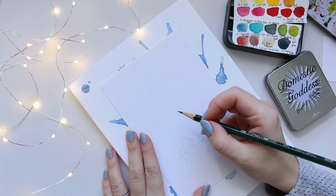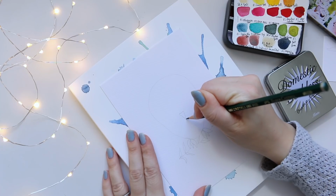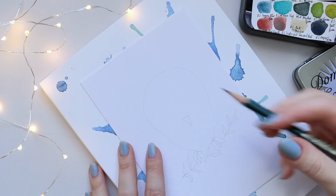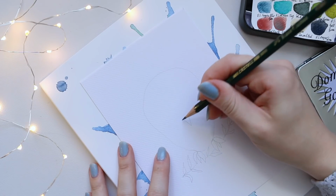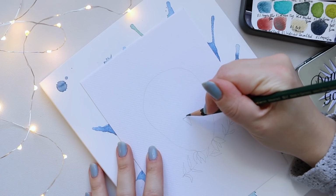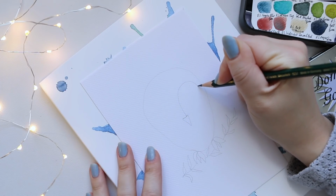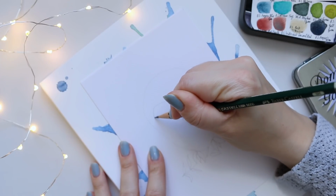Now let's concentrate on the face. So to begin with, I will put a triangle like so, an elongated triangle roughly in the middle of the face, but so that it finishes, let me just zoom in a little bit for you so you can see better, so that it finishes on the lower half, but the beginning of it is sort of in the middle of the owl body. Now from here we're going to create a U shape, and I will show you what it's supposed to look like. So we're going to finish it around about halfway. So do again this and then like that.